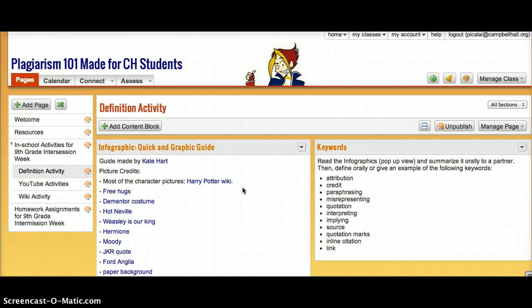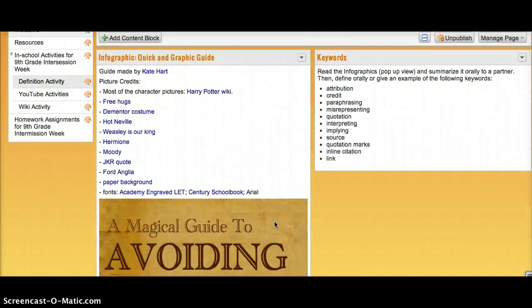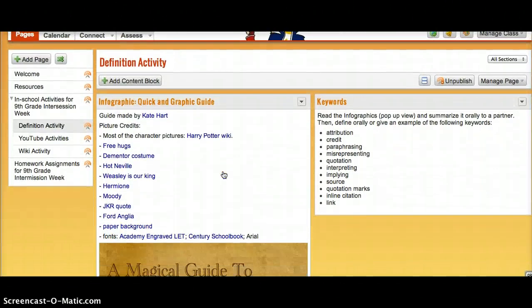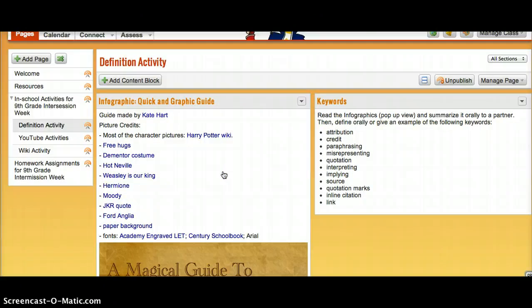You see on your left the resources. It is an infographic. If you scroll down and click on it, it will get bigger, and I'm going to ask you with a partner to take some time to look at it. And then on your right you have keywords.